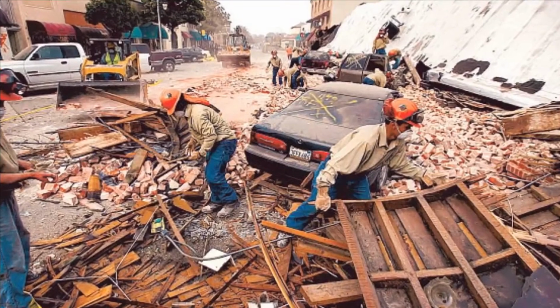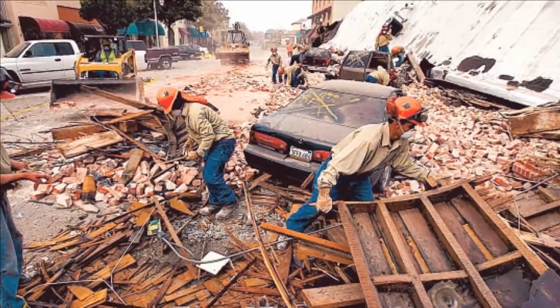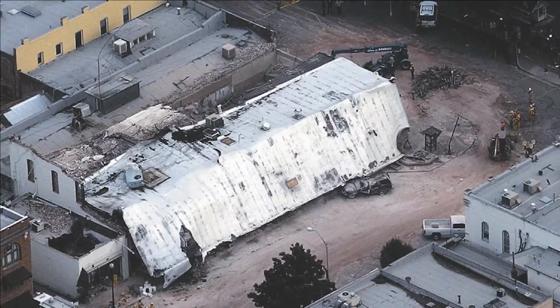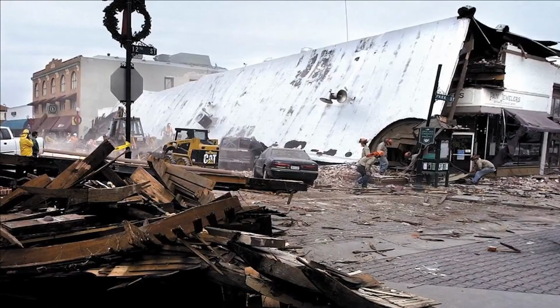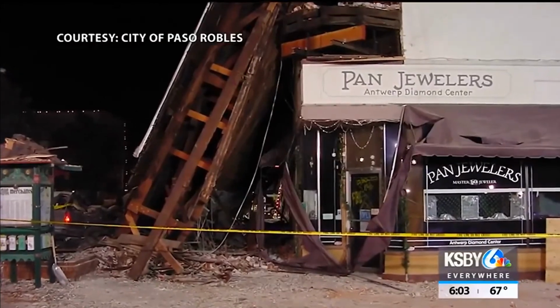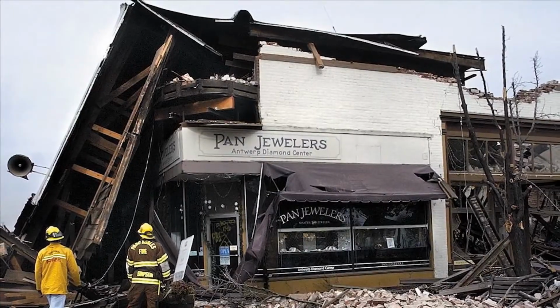Because when the San Simeon earthquake hit at 11 in the morning, two of the workers, a young woman who was home and was about to start her college career, and a woman of 55 who had just gotten her daughter off to school, they both tried to flee the building, and as they were fleeing the building, it actually collapsed on the two women. And those two women were the two lives that were lost, tragically, in the San Simeon earthquake.